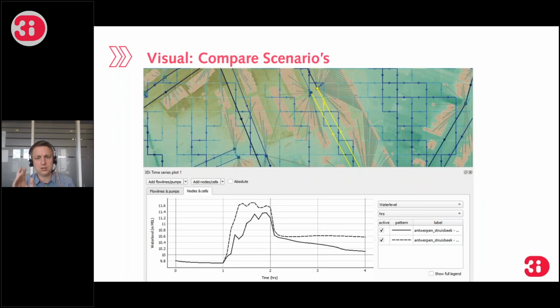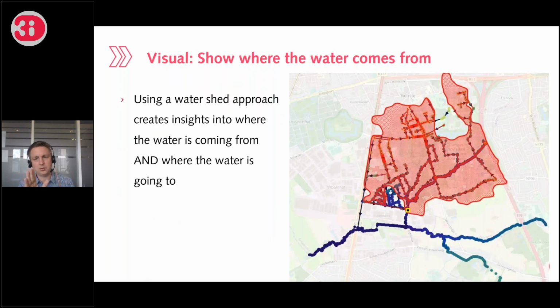I'm going to go over this due to the time, but I want to point out that you can use the watershed tool to have insights in where the water comes from, and especially also where the water is going to. But of course, it's nice to see that, oh, if I click here, the water is coming from this whole area. That's of course nice.